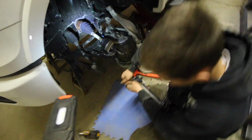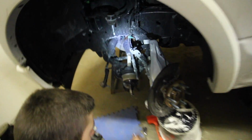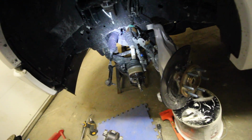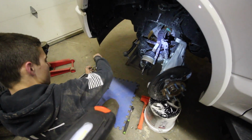Well, same deal, other side. I don't think I gotta film this side really. Understood what we did a little bit. This side came along. This should go a little bit smoother. We got the little things out that we were painting before, and hopefully it goes smooth, and retorque everything down. This is what happens when you do it yourself, and it's way different than what you see on YouTube videos, how-tos.